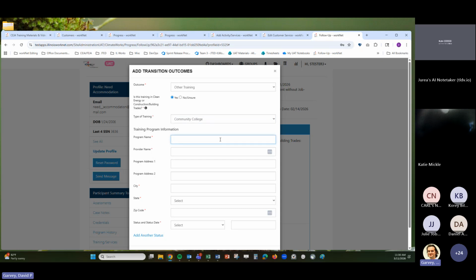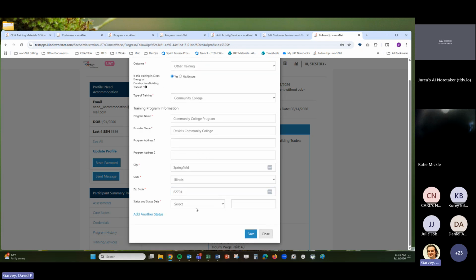So let's say community college, program name, program, provider name, college. We have the address information that we can enter. And then here we have status and status date.